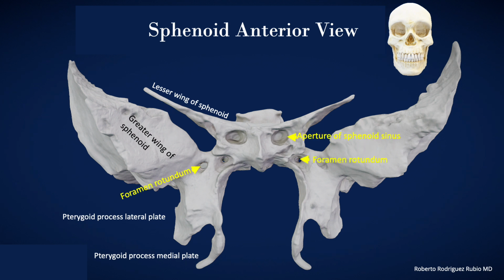So we're still looking at the sphenoid bone. It's an anterior view, and again, you can see the sphenoid bone. Here are the greater wings right in that posterior eye socket, okay? We have the lesser wing of the sphenoid, and again, the greater wings of the sphenoid, the lateral plate, medial plate, but then you have some openings, all right? So foramen means an opening. So you have the foramen rotundum here, and then here you have the aperture for the sphenoid sinus. So sometimes you can get infected sinuses, and sometimes that sphenoid sinus can get congested.